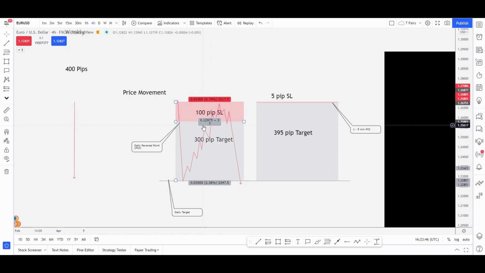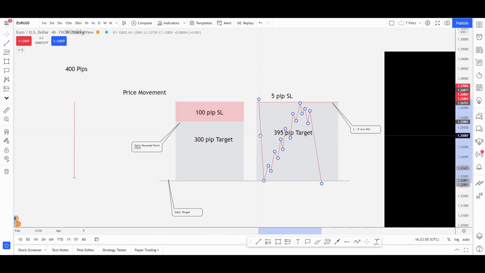Fantastic. But what if you zoom in over here? Price comes down, we get a beautiful little entry off of here. Well, what's our target become? Our target's become 79. So our risk reward ratio, sorry, is 79. If you're risking 1% on your account, with this you're going to make 3%. With this one you're going to make 79%. Why? Because you've got a much bigger target with a much smaller stop loss.